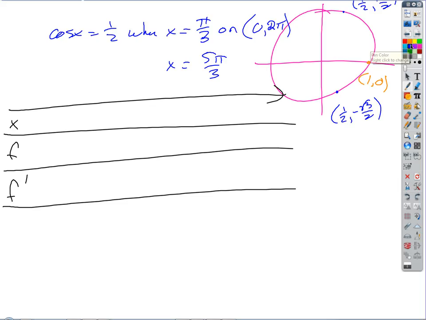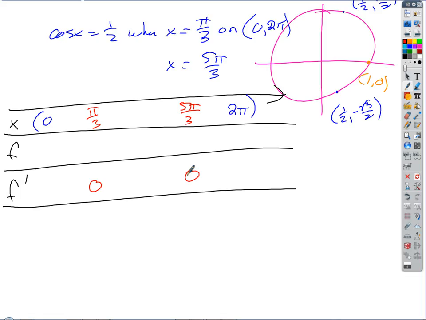Okay, so now watch, this is a little different than what we did last time. Watch carefully. When we want to write the domain up here, watch how I'm going to write this. I'm going to write rounded brackets, which means not included, right? Open interval from 0 to 2 pi. And then our critical numbers were pi thirds and 5 pi thirds. And I can show that they're critical numbers because what goes in this row? 0. In the derivative row, we get 0, right?